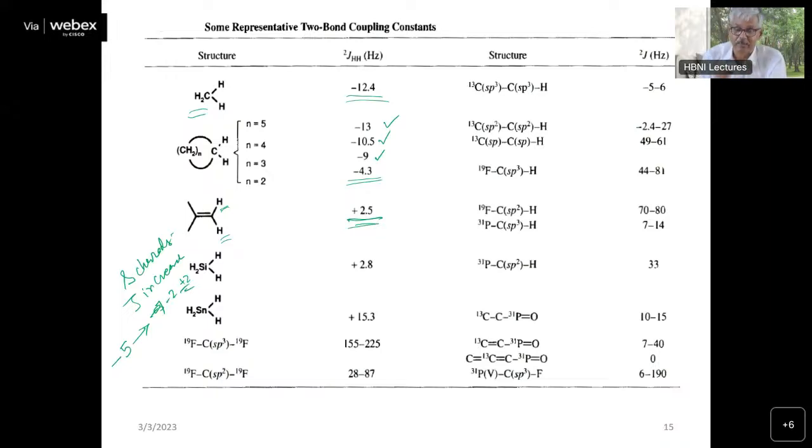That's why in case of ethylene these values become plus 2, because of the more S character in the participating orbitals from the carbon, because it is sp2. I cannot explain all of them, but there will be some cases with a slightly positive value. You see in case of fluorine, it has now become positive. So wherever there is a fluorine, it is not that the gyromagnetic ratio is negative; it is due to the lone pair. Here also, carbon-fluorine and fluorine coupling constants are positive, although they are supposed to be negative.